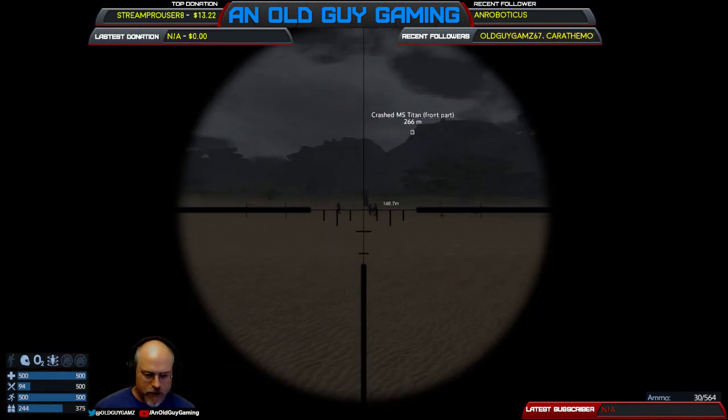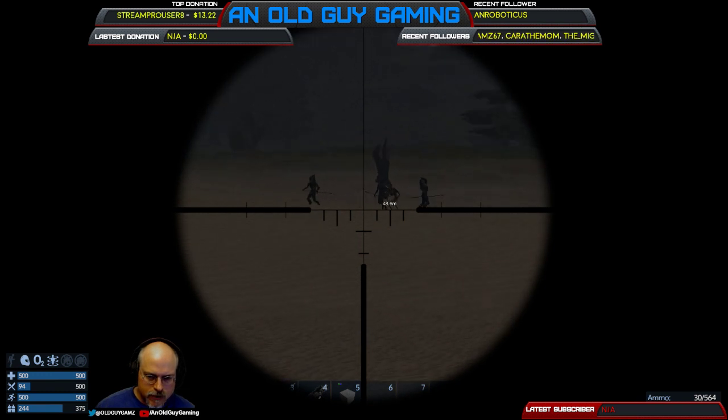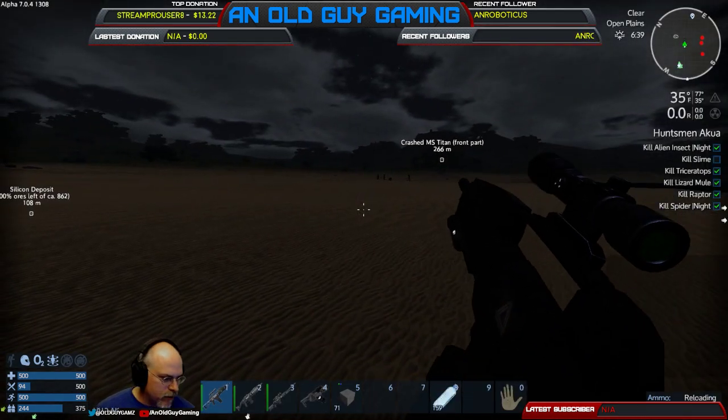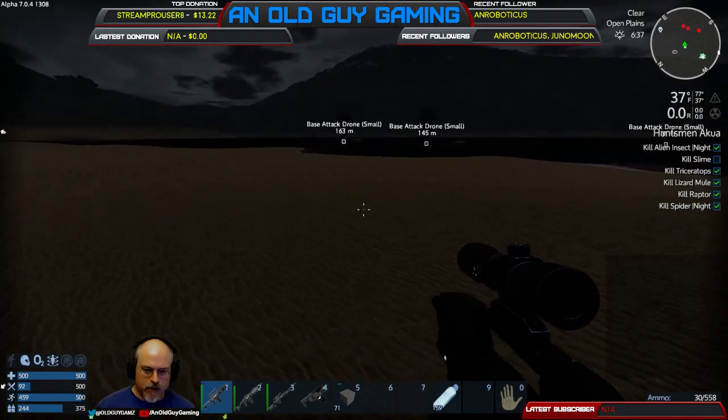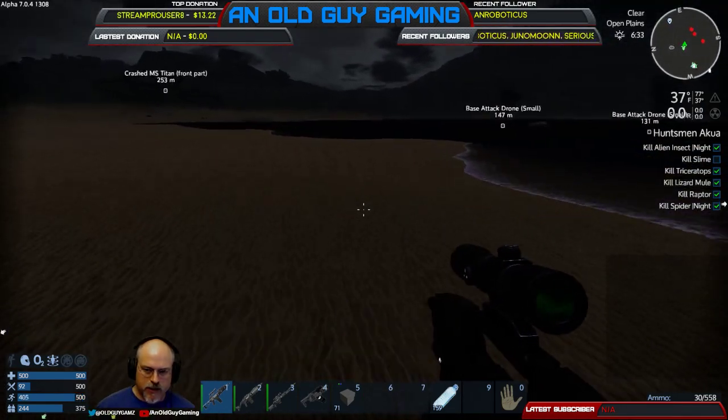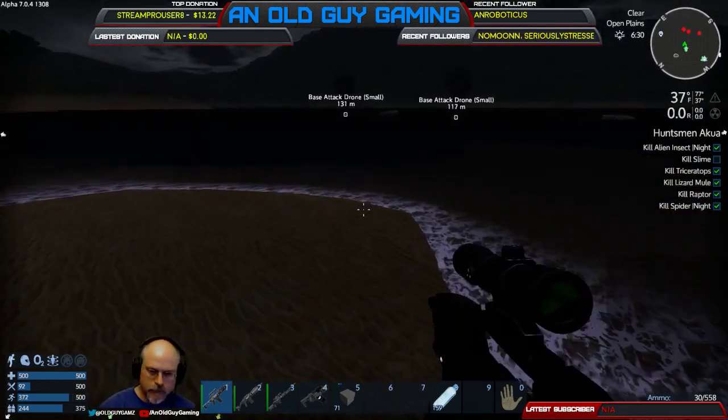Here's one of the plant dudes too, right out here. See him out there? He's a bastard too. He'll attack me, unless we kill him first. Alright, I gotta actually get out here real quick before these drones despawn, because they'll have some pretty good loot on them.